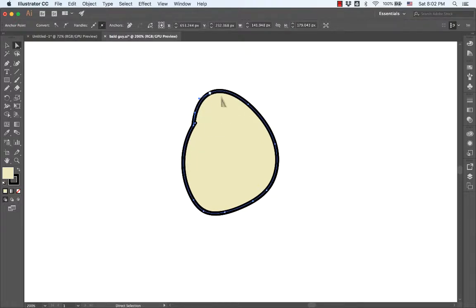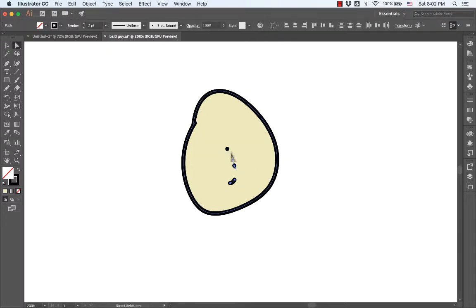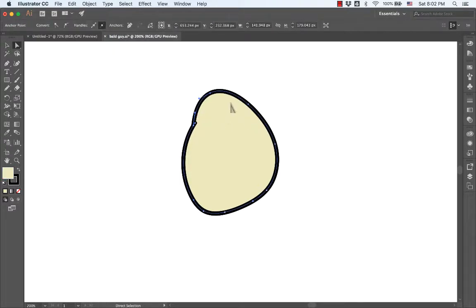Okay, but what if you've drawn this thing and you're like, well, I didn't get the shape quite right. It's kind of got this weird bump on his head. I want him to have more of a round face. I mean, you can always just delete it and start over. Oops. But there's an easier way to modify something that's already there.